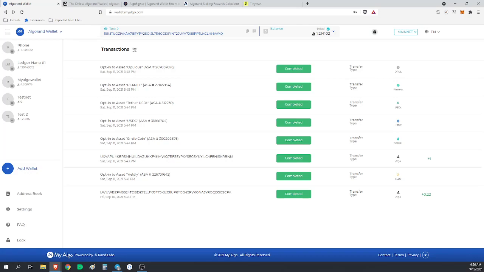It's always being updated and refined. Any kind of little changes that happen within the Algorand protocol, they will definitely be reflected in this wallet immediately. It's, like I said, kind of your go-to wallet for Algorand DeFi. If you're planning on participating, I would get one set up now, so you get kind of used to using it. And yeah, one quick thing to show how to add ASAs is super simple.